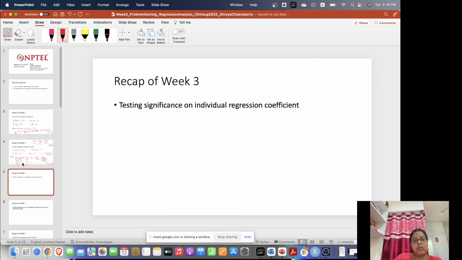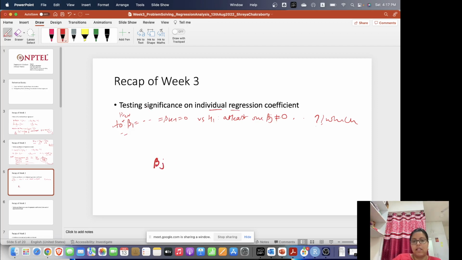And then after testing for the significance of the regression model, so initially we had beta 1 to beta k minus 1 equal to 0, versus H1: at least one beta j is not equal to 0. This was what we tested previously. Now the next question is, so we saw that H naught was rejected. That means there are some beta j's which are significant. Now if we have to find out which of the parameters are significant, then we can conduct significance testing on individual regression coefficients.